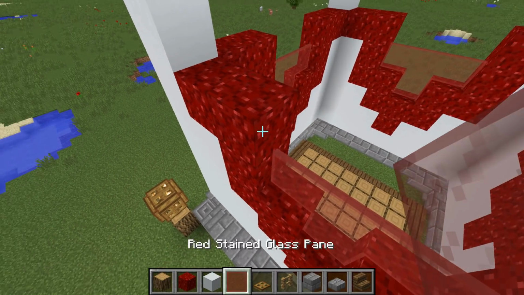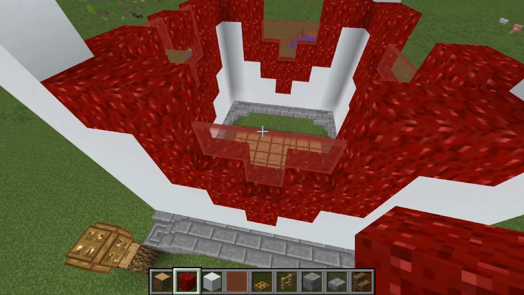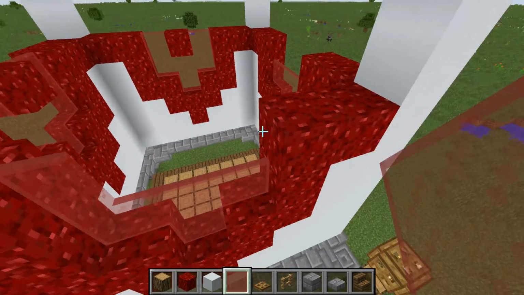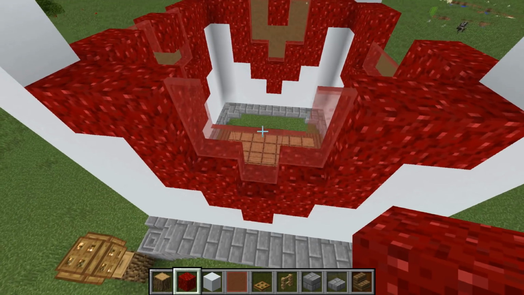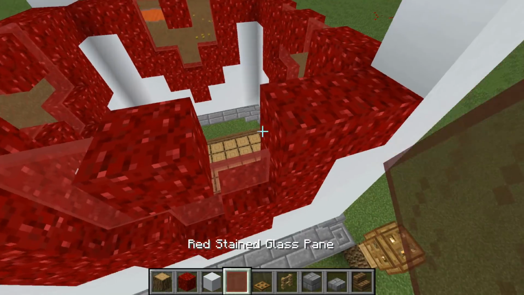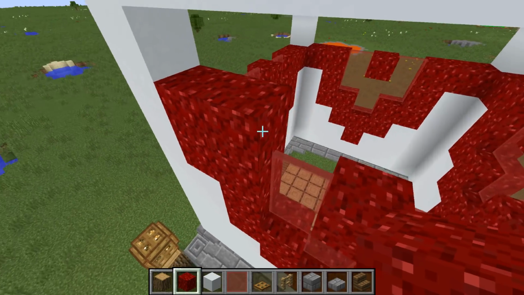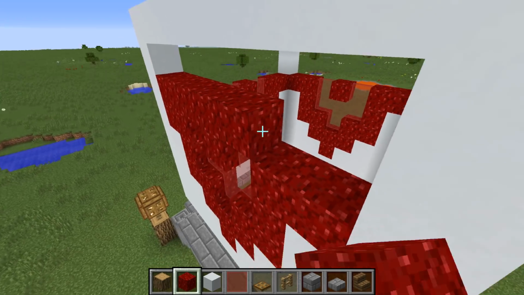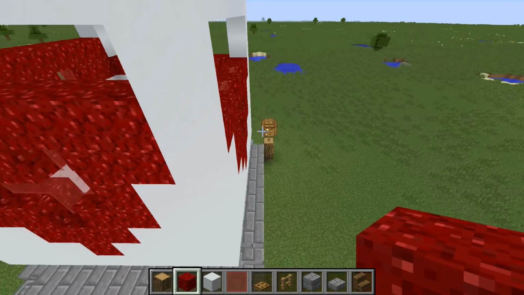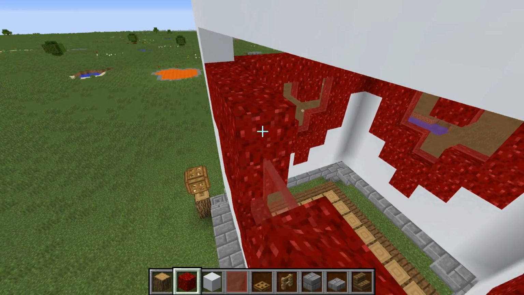And then we're going to get red there, and then red nether wart in the middle. Red nether wart in the middle, a little bit of red stained glass there and there. Red stained glass there, there. Nether wart, if I can actually drive, in the middle. Come around, nether wart in the middle, red stained glass there and there. So it's starting to come together. Then here, we're just literally going to do a row of nether wart block right the way across on all sides. There and there, coming around there, and there, and then one last row on this side.